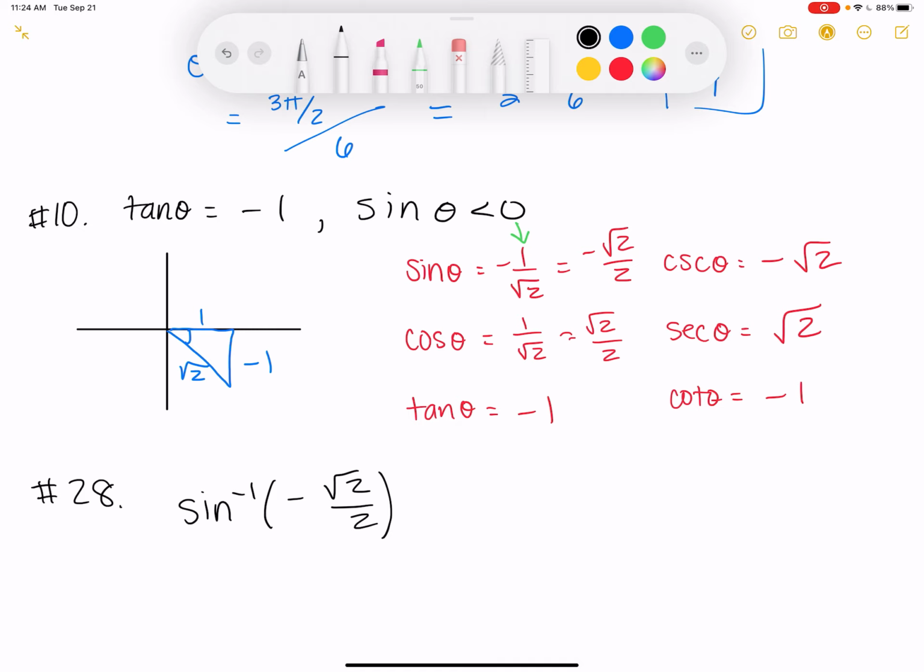Yep. And remember, it's negative pi over 2 to pi over 2 is what sine is dealing with. So where is negative root 2 over 2? It would be down at minus pi over 4. On the unit circle, it would look like it's at 7 pi over 4. But remember, we're negative pi over 2 to pi over 2 for these values. So it's going to be minus pi over 4, or negative 45 degrees.